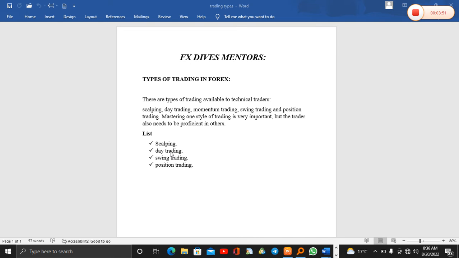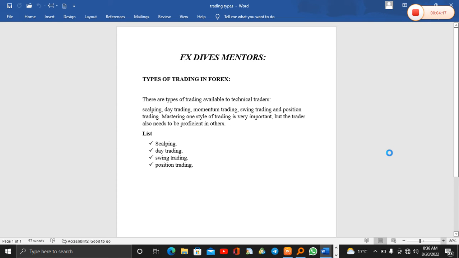Another thing is swing trading. Swing trading is opening up your positions and you let these positions run for over 3, 4 to 6 days or 1 week or 2 weeks. Why am I saying this? When you focus on swing trading, that means you'll be targeting in the market to get over 200 pips, 300 pips, 400 pips. Now, there is no way the market is going to give you these 400 pips if you're focusing on currency pairs.